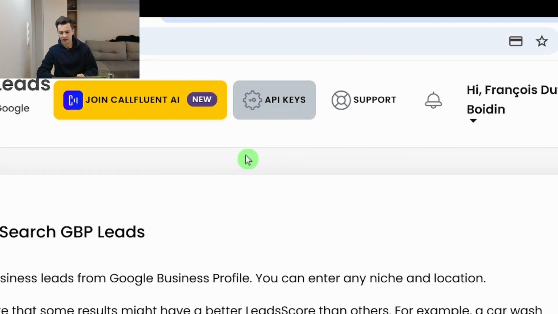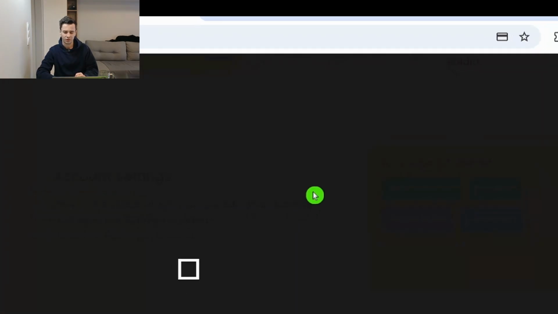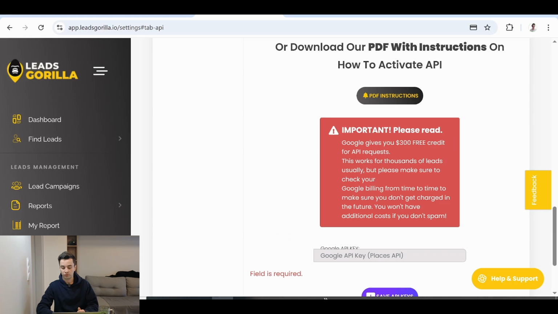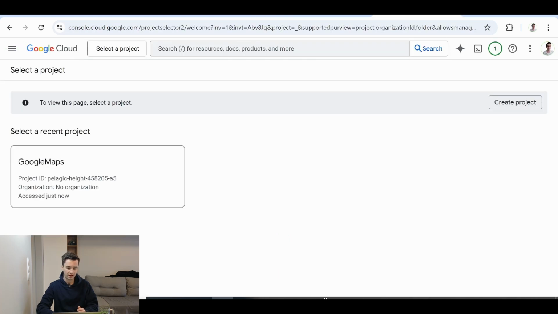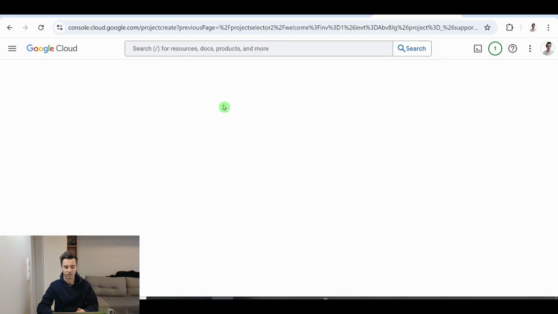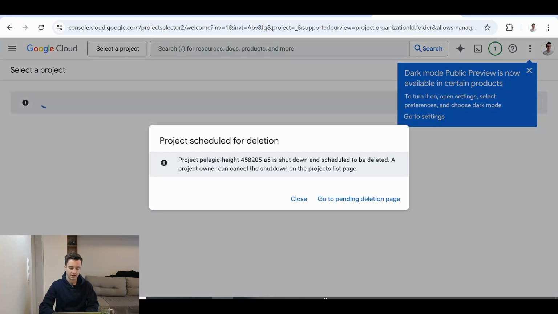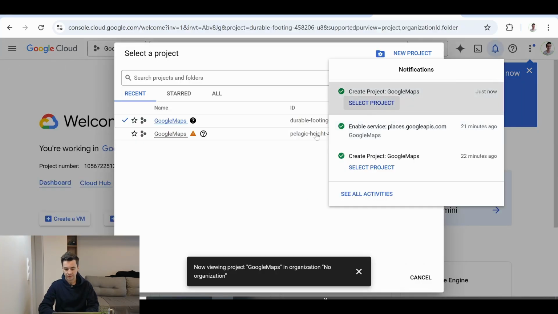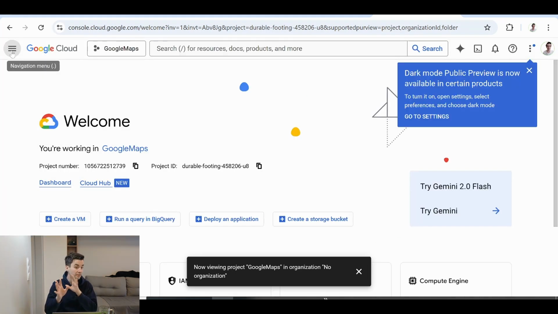So let's jump into the API keys tab, and let's do that really quick. Here was my previous Google API key, and to do it I have to create a project. I select a project, I create a new project, I give a name to my project, I click on create, and I click on select project. See, my project has been created. Now I'm assuming that you have already created a billing account, meaning you have already set up your payment card details.